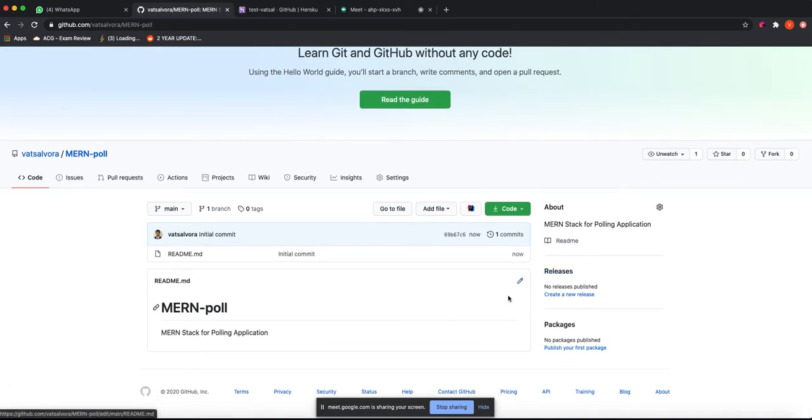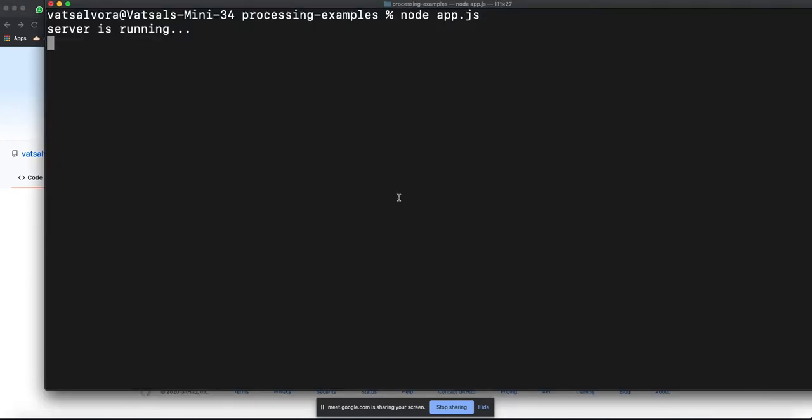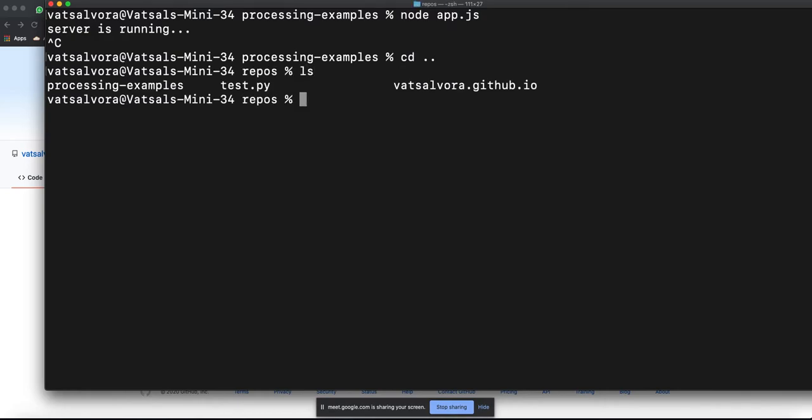What we're going to do is create a basic polling application. First thing we'll do is clone our repository. The way we clone it is we use the command git clone, and then we put the link. I'm using SSH.